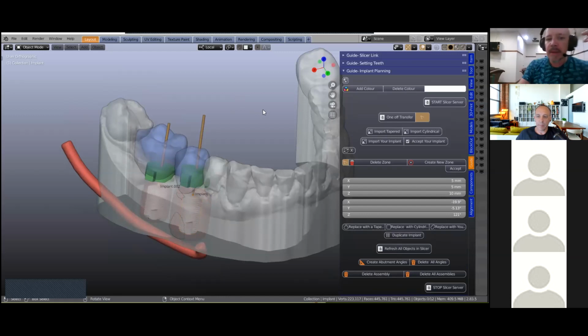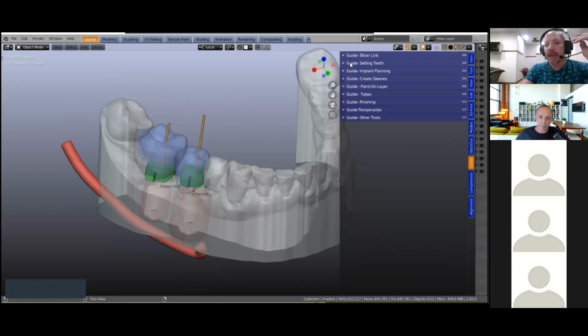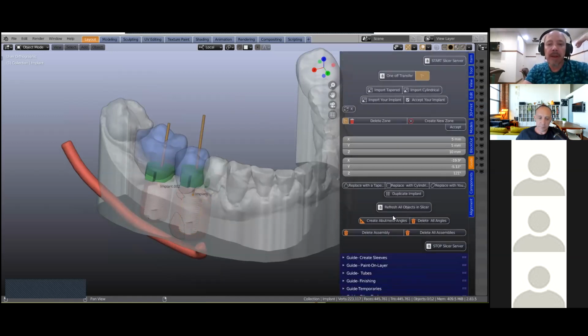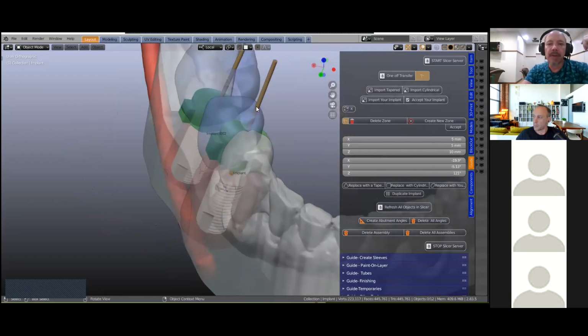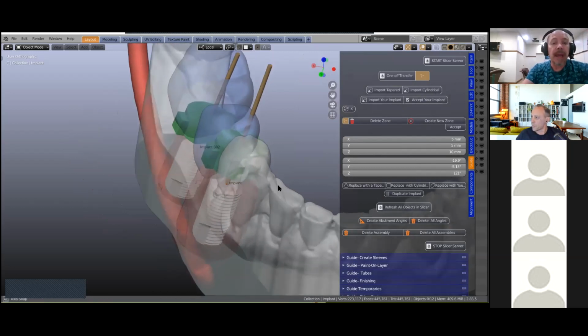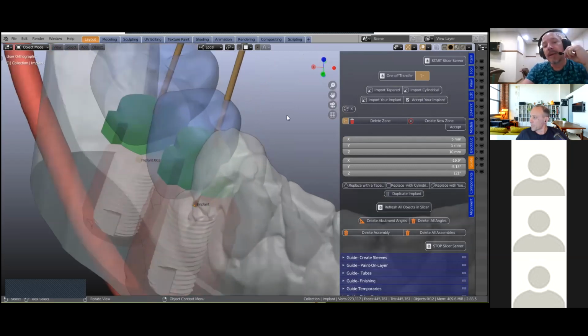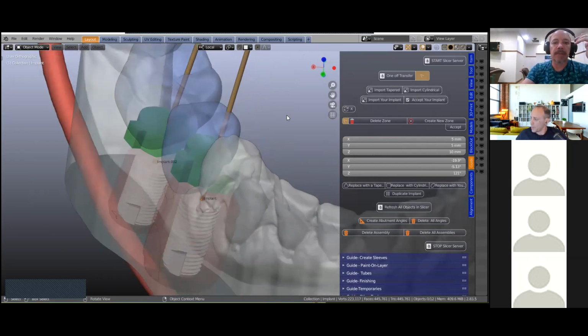Okay, so this is the next thing. We've done and dusted with this. There's a few other things that we can do in here. For example, we can create an angle. In this premolar, if you wanted to put an angled abutment, we can click on that to make an angle. Also note these little notches here, because we can make sure the flat edge of the implant is exactly on the buccal, so that when you order an angled abutment, we know for certain it's going to be where it's supposed to be.